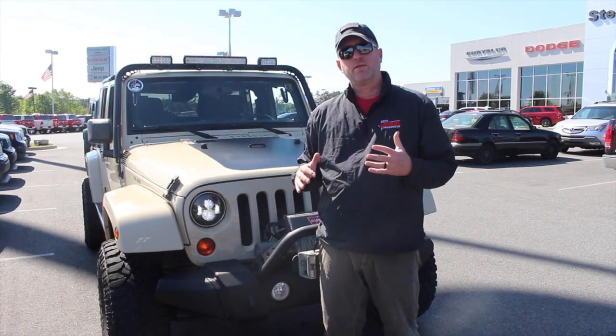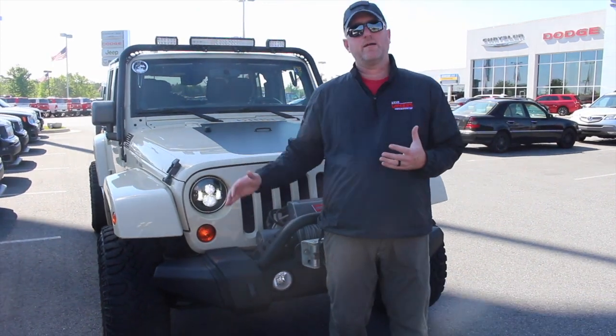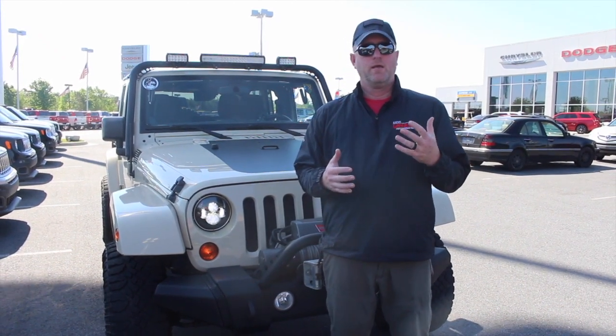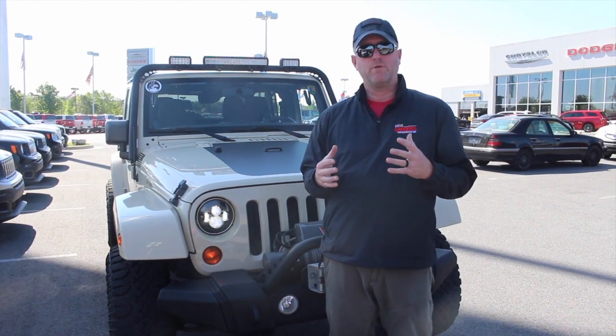All right guys, another thing that to me is a big deal on a stock JK, the factory headlights are very, very dim, very hard to see at night. They don't produce a lot of light. It's a very dull yellow color that just doesn't give you a big field of view out in front of you when you're driving down the roads.